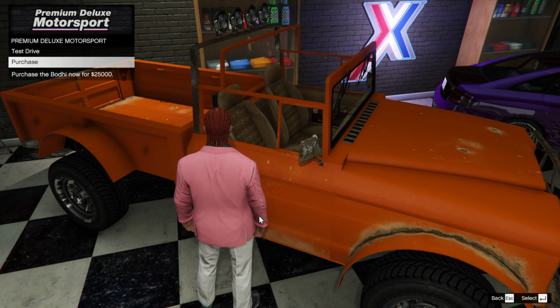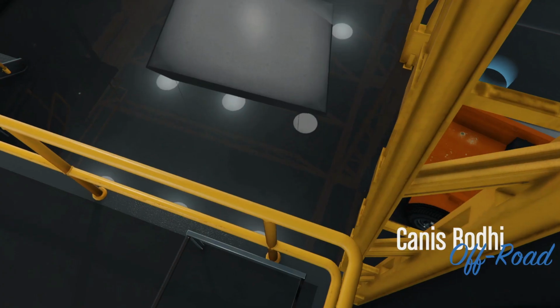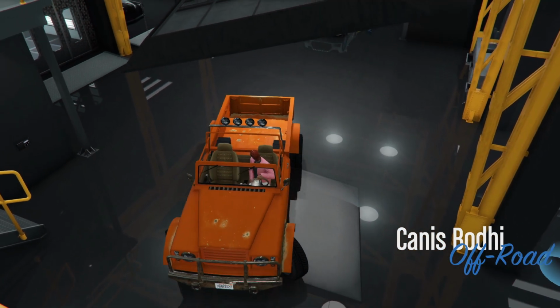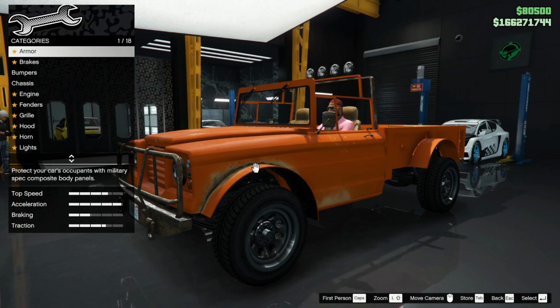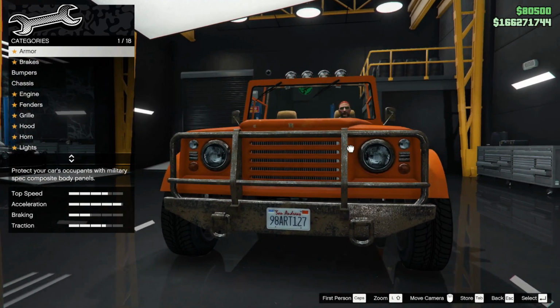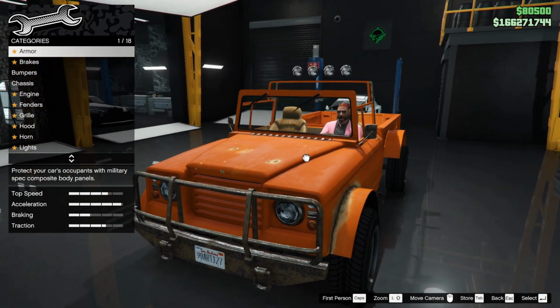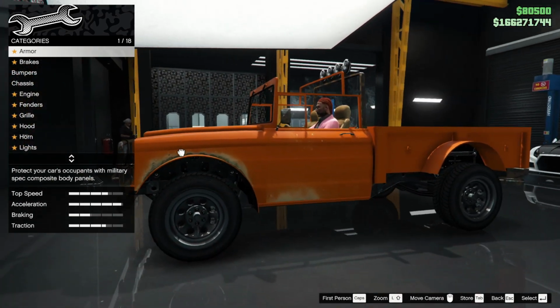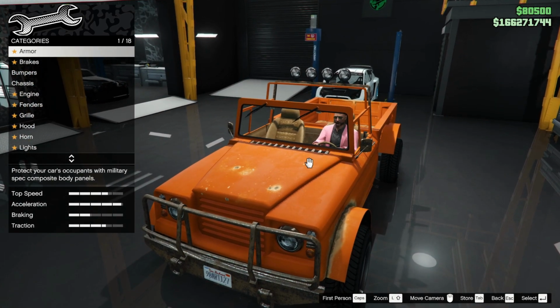So let's customise it and then we're going to take it on some off-road testing. It's an off-road class vehicle, and the reason why I purchased it is because it looks, although Google says it's a Jeep M715, whatever one of them is, I think it looks significantly like a Land Rover Defender. So we're going to do some kind of Land Rover Defender build.